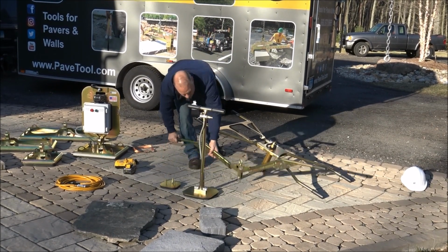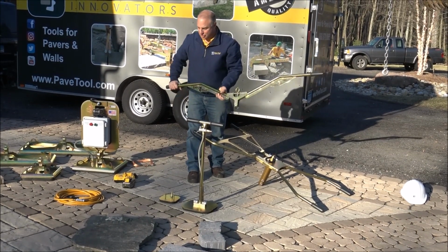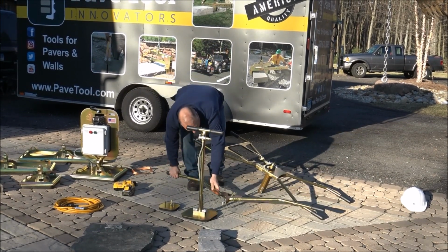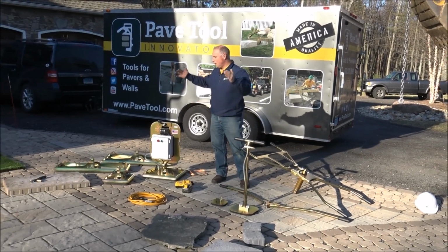We also have our Ergo Assist. This is a 2-man unit, and again this pin will interlock with any of the pads, and again 2 guys can use it, and that you'd use then with your hose. So really slick, all-inclusive system. Again, you're picking everywhere from a small 6x6 paver all the way up to a 2,400 pound slab.